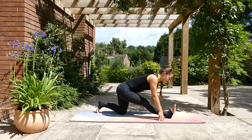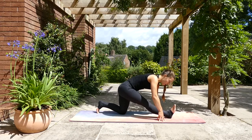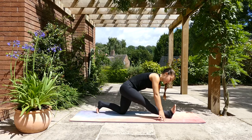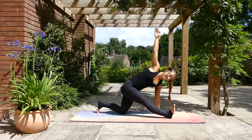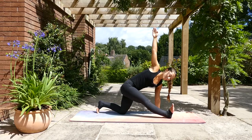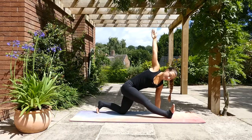Place the left hand on the mat. Begin by squeezing the inner thighs together so you're hugging the legs together. Take the weight onto the left hand and reach the right arm up to twist open to the right. And this is where the balance begins to get challenged here. Press through the right heel and the left hand. Reach up through the right arm to twist open.